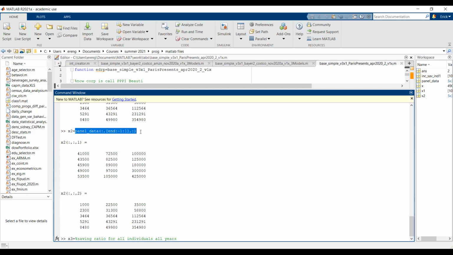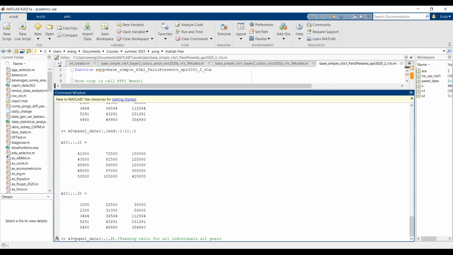So it's basically the savings divided by the income for all individuals. So I want panel data. Let me do this. All of them. I want the income to go on the top. And remember, I need to use the dot division because it's going to be element by element division.